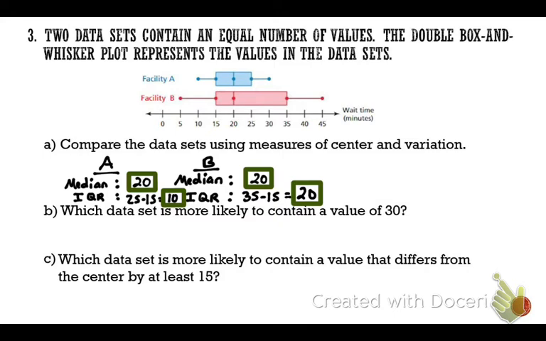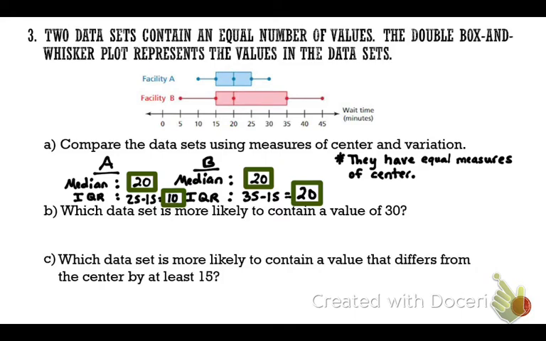Now it asks us to compare them. On your homework, there's going to be a worksheet. It's going to ask you the same exact things, just like these questions. If it asks us to compare, I want to know, are the measures of center the same? Is one bigger or smaller than the other one? So what do you learn about the medians? They're the same. Very good. So I'd like you to write this, put a little star next to it and say they have equal measures of center.